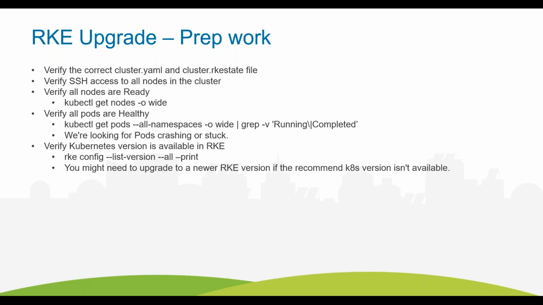Some customers go through the process of scripting out an Ansible job to drain the first node, take it down, apply patches, reboot it, bring it back up, uncordon it, and then go to the next node in the cluster. That's the safest approach. Normally, if you just do a quick reboot, as long as everything comes back up, it usually is really good about reconciling itself and just running off.